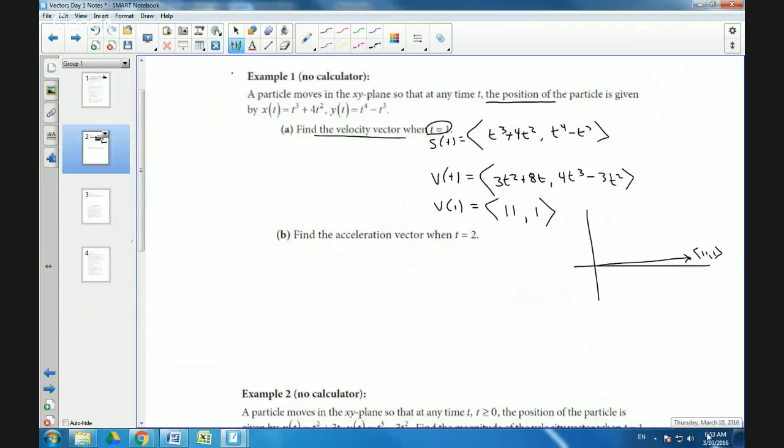Okay, so there's the direction of travel of the particle, and we calculate the length of that vector, we get how fast it's traveling, the speed. Okay, and we'll get to some of those examples. But basically, when you map these functions out, let's say, what's the velocity at time 0? 0, 0, right? So it starts here, and by time 1, there's probably some curve here that has a bunch of vectors. So at any time, you can find the singular vector that will give you the speed at that time and the direction of travel.